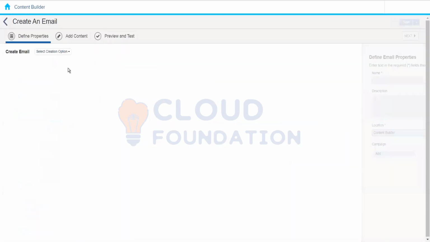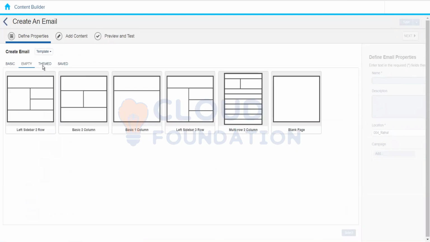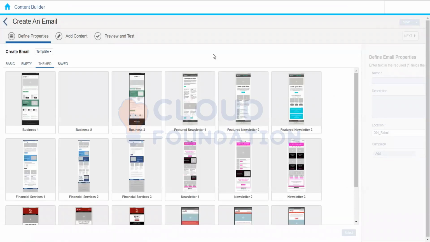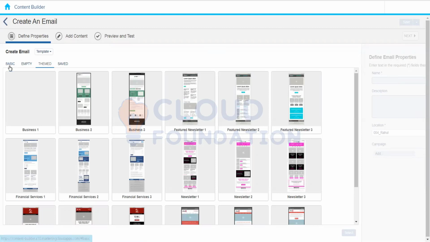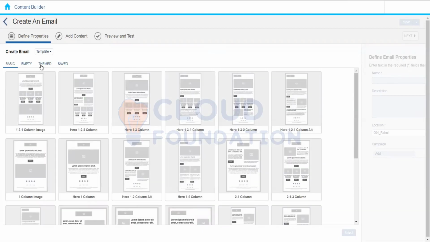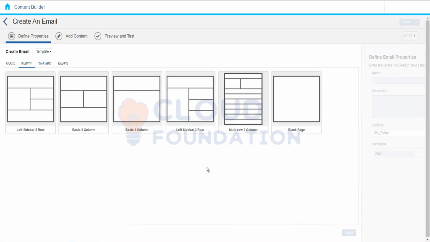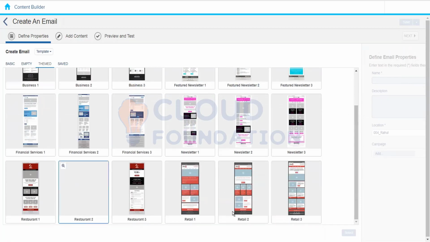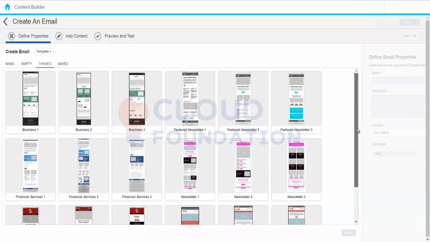Next one is the themed one. Many times we do not have any idea what to build. So in the basic ones, it gives us different types of content blocks, but these are empty content blocks, right? The content blocks themselves are not there, but it gives us an empty layout. In the themed one, they are giving us some styling, colors, some content, and more in terms of the layout.